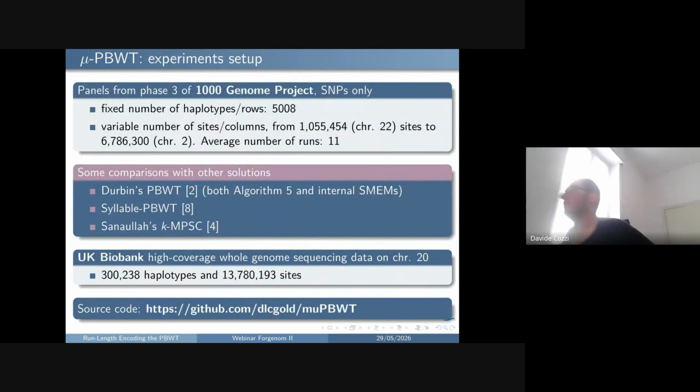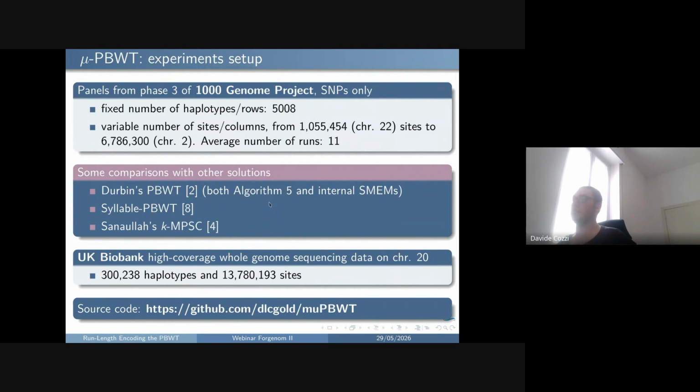Finally, I want to show you some experiments. So just consider some publicly available data. In this case, for example, the panels from the 1000 Genome Project, considering just SNPs. So we have about 5,000 rows and a number of columns that span from 1 million to 6 million.